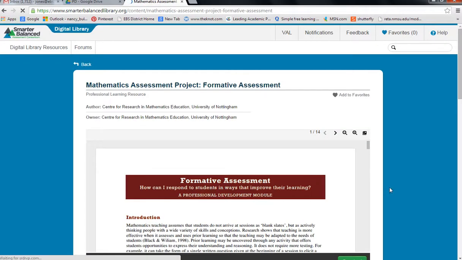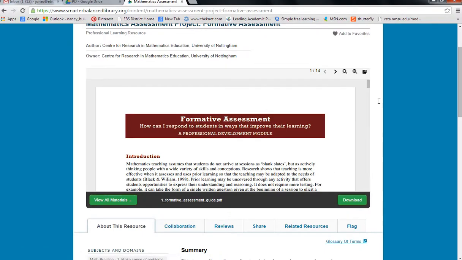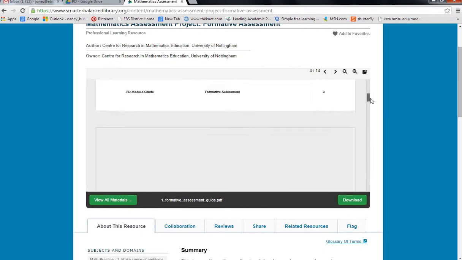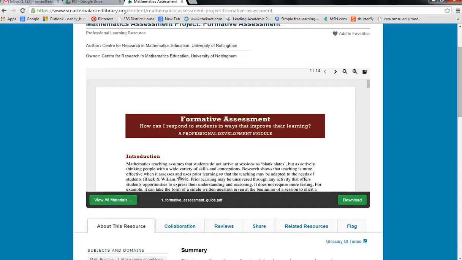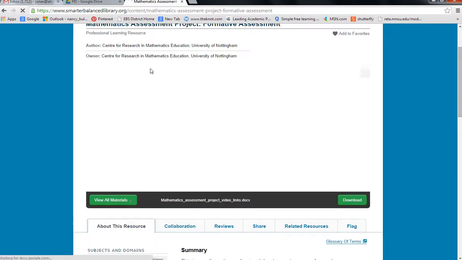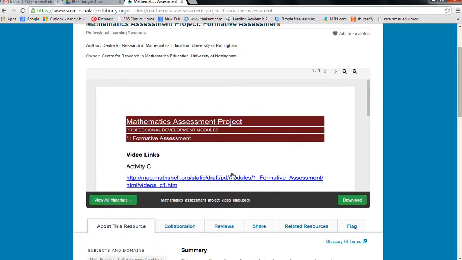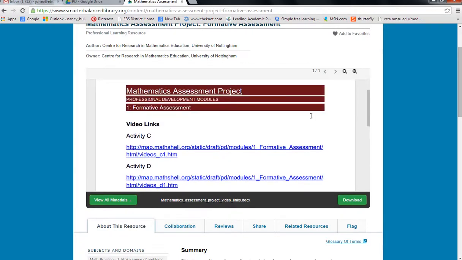And this is going to then be a really quick picture of the resource. If I want to see all the materials that are available in this particular resource, there are 3 that I can view. There's the video links that I want to look at perhaps. So there's some video links for me to look at. And then if I want to download, this is just a view over here. And then if I want to download any of this stuff, I can hit download and download those.